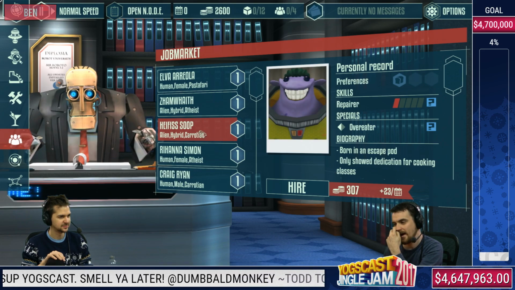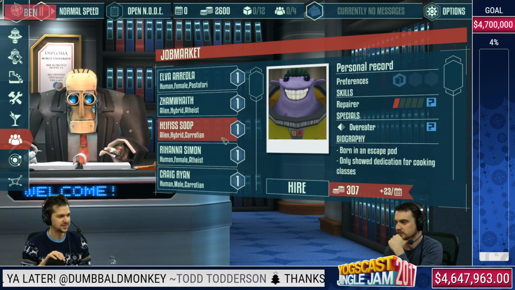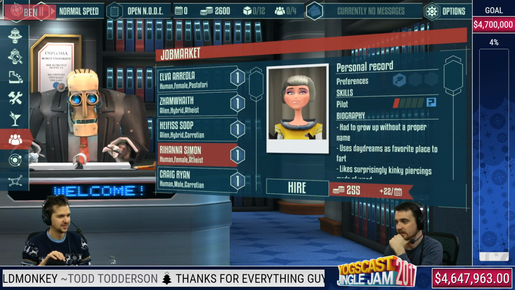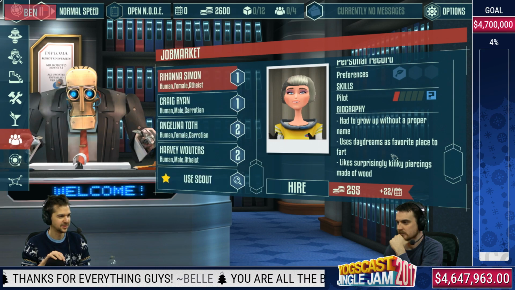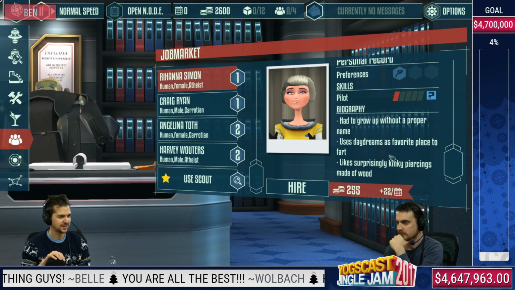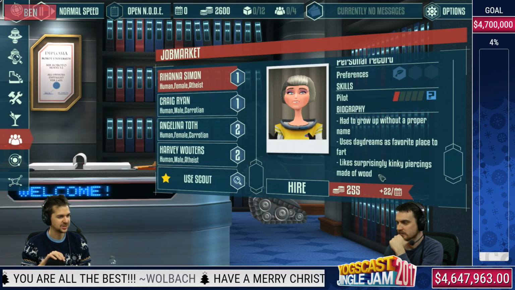We probably need someone who can repair, right? Born on an escape pod. He's an overeater. Oh, that seems bad. Pilot. That sounds good. She looks like a nice chap. Had to grow up without a proper name. Her name's Rihanna. Rihanna Simon. Uses daydreams as favorite place to fart. That seems like that would... Let's get her. Sure. She seems good.